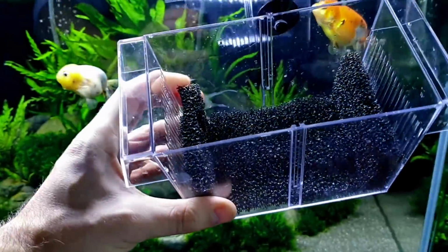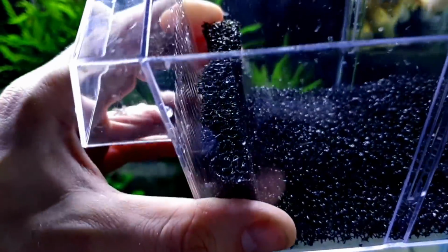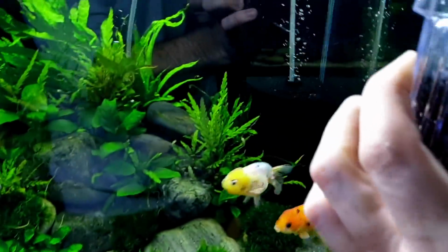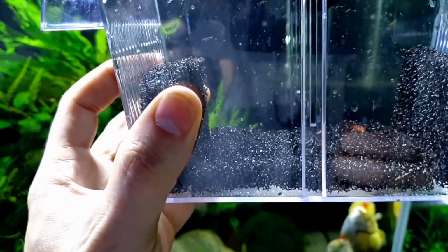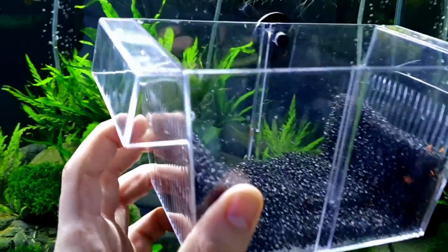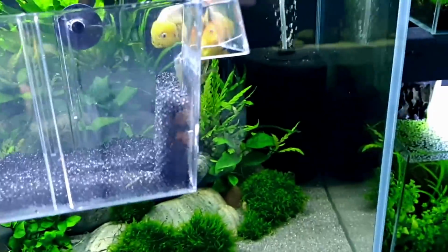I've lined the bottom part of it with filter sponges. Well, there's filter sponge that it's sat on, so although that stuff's quite big, that'll be fine. Then I've also made a little hole in the side here so I can put an airline tube through, so that can just be held nicely in there, and put some bubbles in as well, nice and gentle. Keep it oxygenated because the water might get a bit stagnant in there otherwise. Right, let's get it in and let's get our eggs in it.